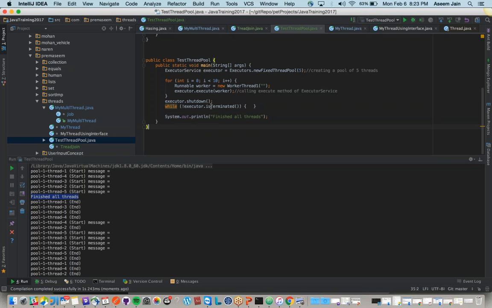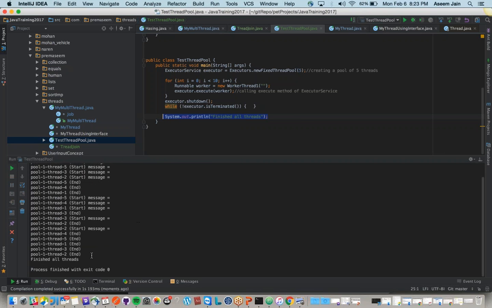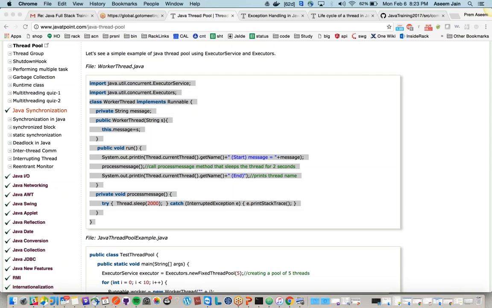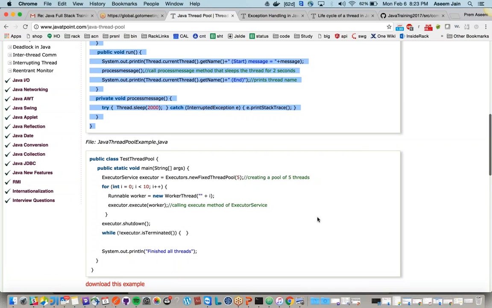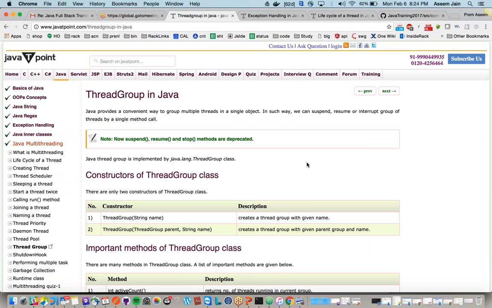So the while loop means that until this is terminated, the control will remain here and keep looping, so that this line does not go next. Now this will come properly at the last. Now it came at the last. Sometimes we need that once the threading job is done, the main process should get executed. Now we'll go to the next.